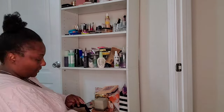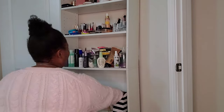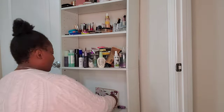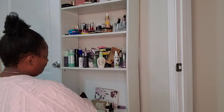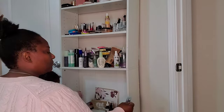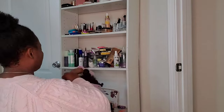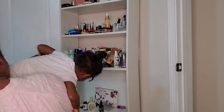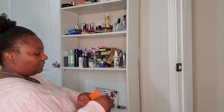Okay guys, moving on to this shelf. I have shown you guys this shelf over and over, and finally, I am getting it tidied up. Now, I normally used to clean this a little bit more often, but I have not worn makeup like I used to, probably for the past two years, since 2019-ish. And yes, baby Zyla made her entry.